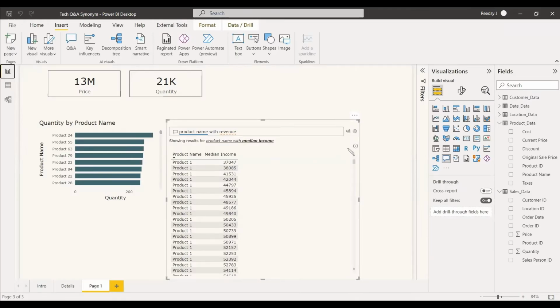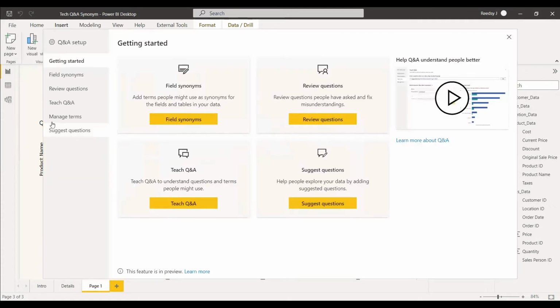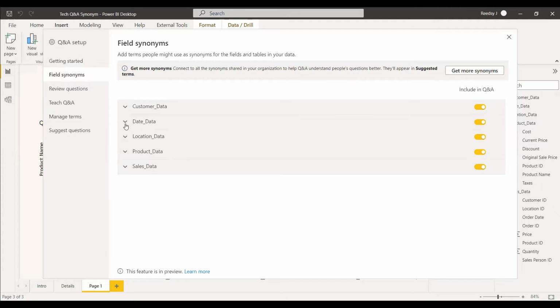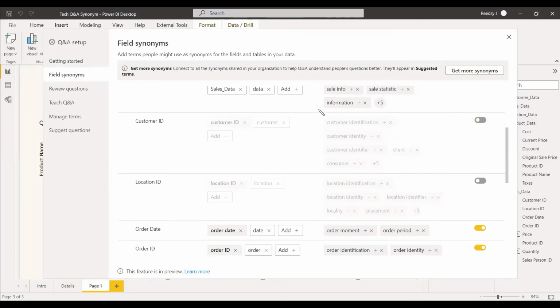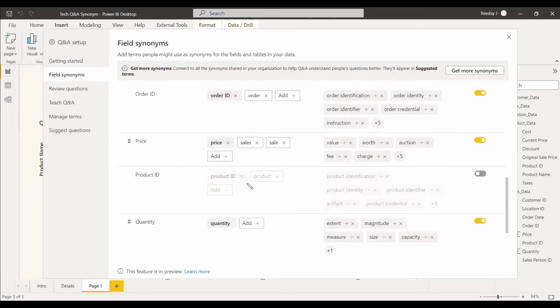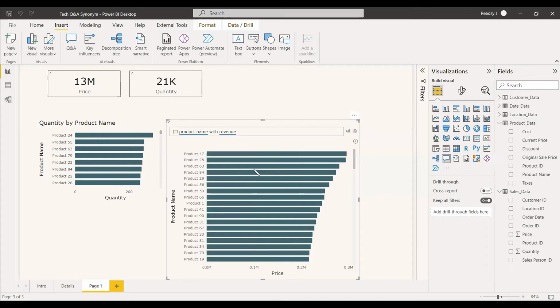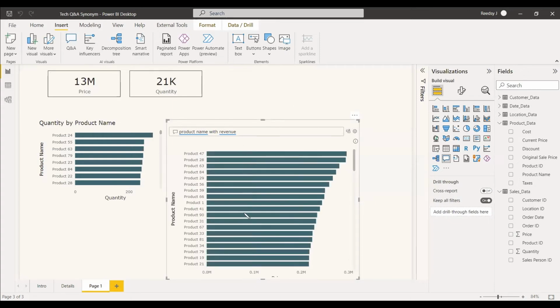Another way we are going to see is that here in this Q&A itself, we will have a setting for that. You can just click the setting and this window will pop up. And here we have lots of options. Field synonyms. Here, if you check, you will get all the synonyms which we have given in the model. See, lots of synonyms are default. And you can see here sale, which we have just now given. If you want more, like revenue, you can give it here itself. Now, if you close this and go here, you will get a different result. So now we got the same price column here.